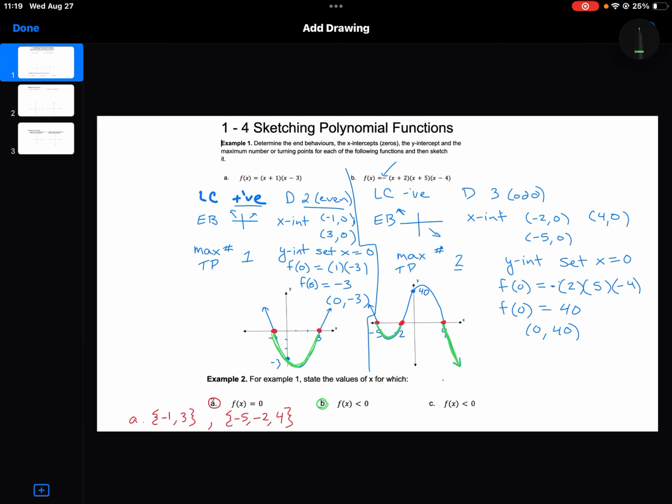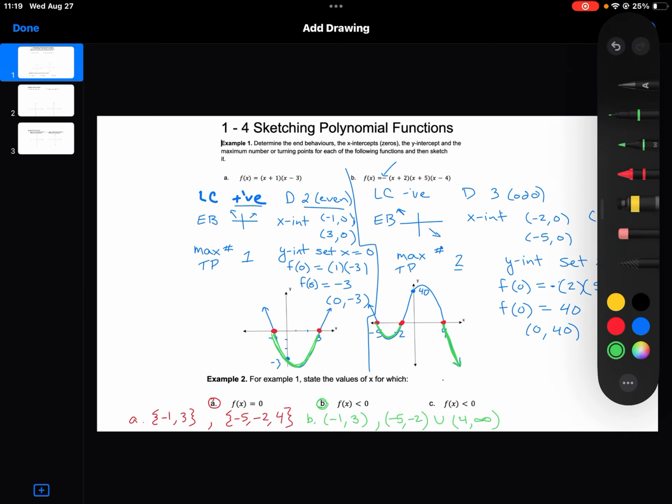So that means that I'm going to state the values for x that are just less than 0, which means for the parabola, they are in between -1 and 3. Remember, those open brackets mean not inclusive, so the endpoints aren't included in that range. And then in my second function, I have 2 values. I'm going to say that it is -5 and -2, as well as 4 all the way to infinity. Both of those intervals represent the green sections that I have highlighted on the graph.